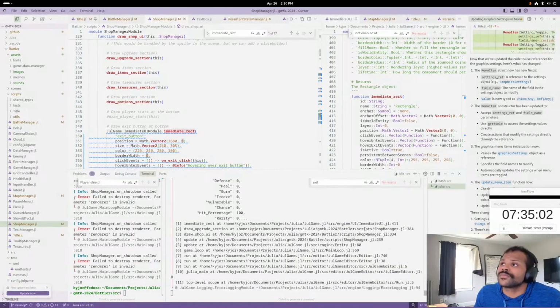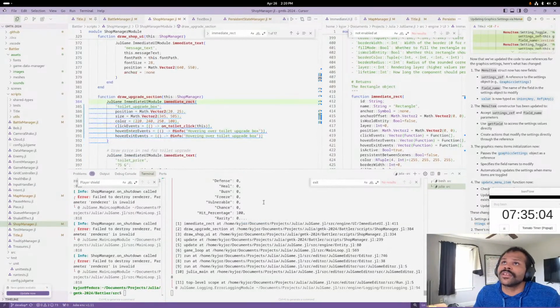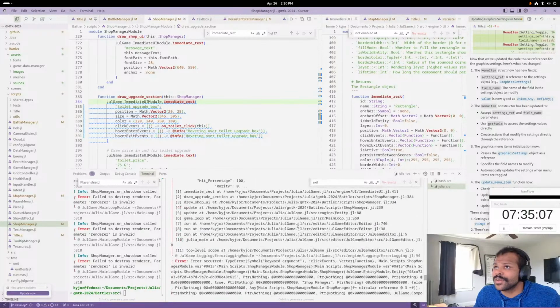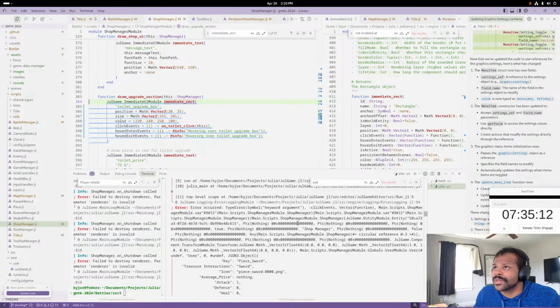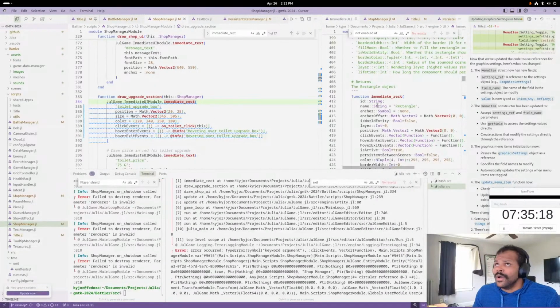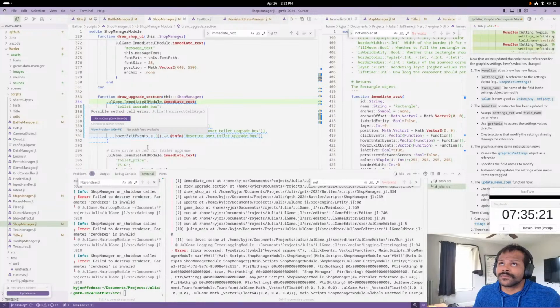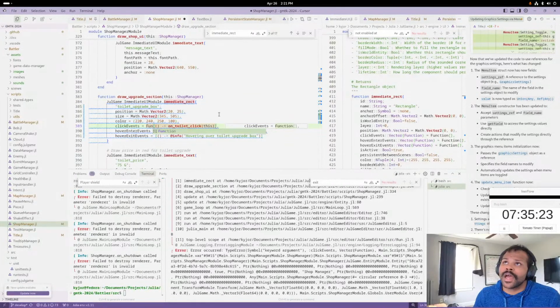So I'm trying to get everything in order. Right now, I'm trying to figure out what I'm doing wrong here. Click events. Oh, I got it. Function. I need to type that. Okay.